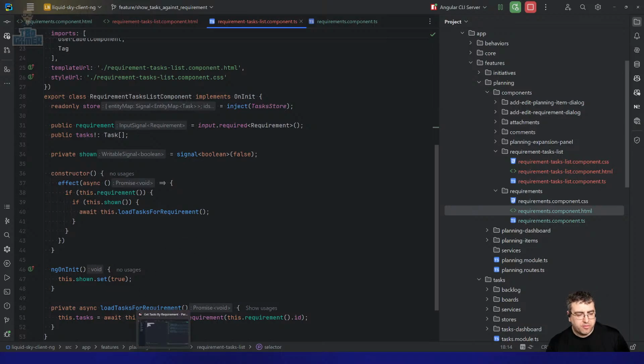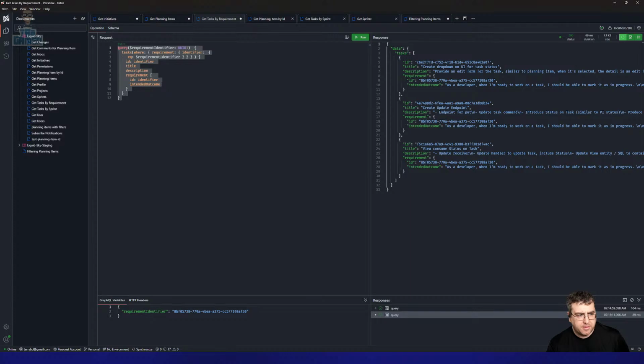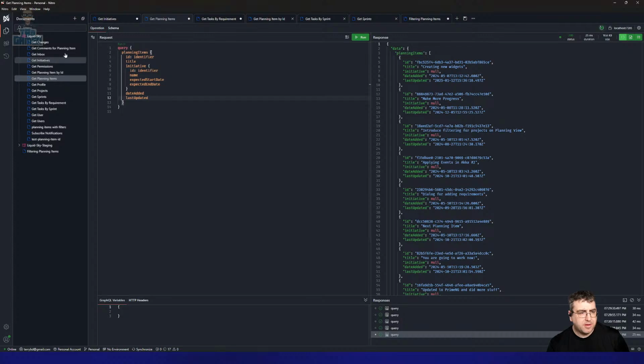This is possible from a data perspective. So right now I get the tasks for the requirement, but if I get a requirement, yeah, planning items have requirements. So when I load a planning item, I load its requirements.